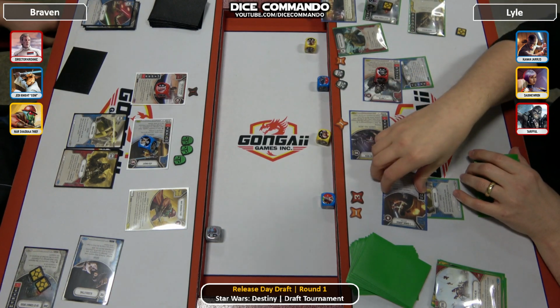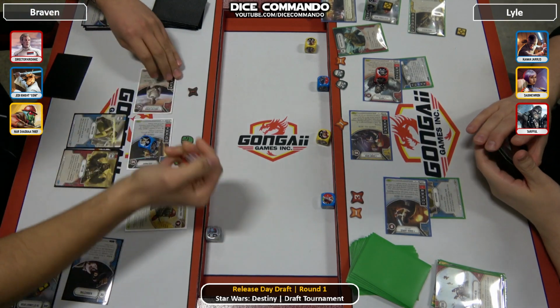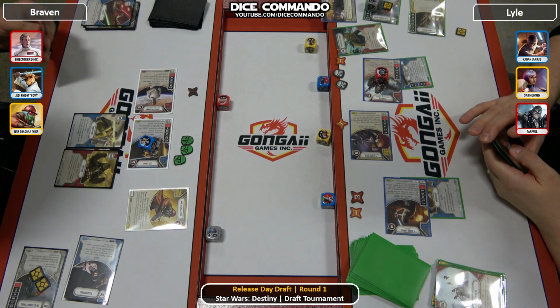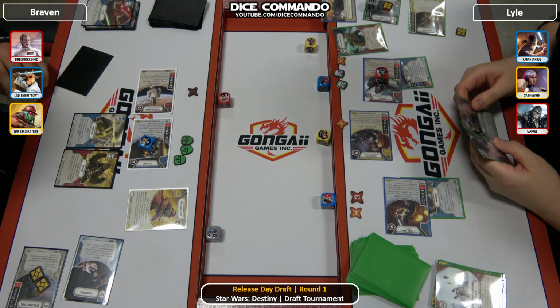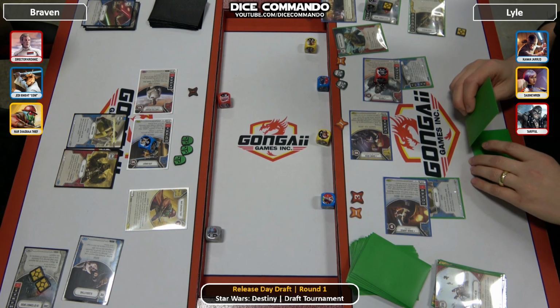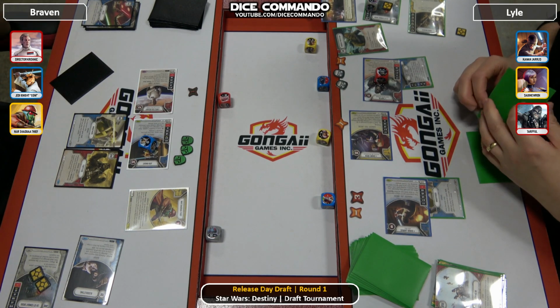Gonna use Kanan's ability to flip? No. Okay. Roll out Krennic. I'm gonna keep that, I think. Actually, no, flip to a resource. Okay. I think I'm gonna discard or reroll. Okay.